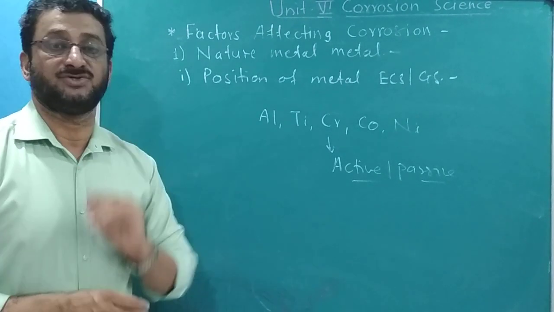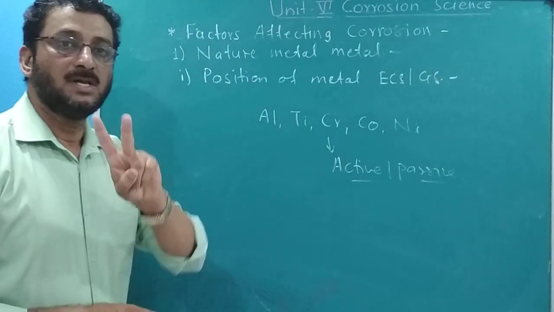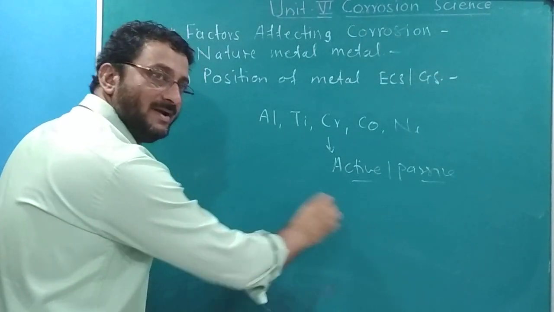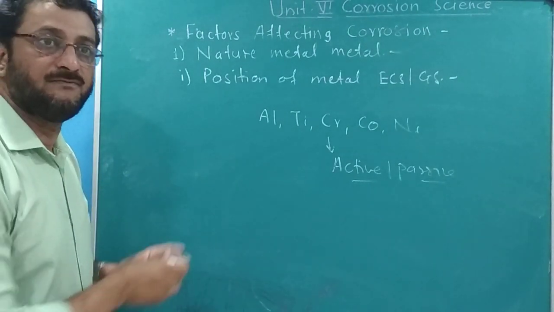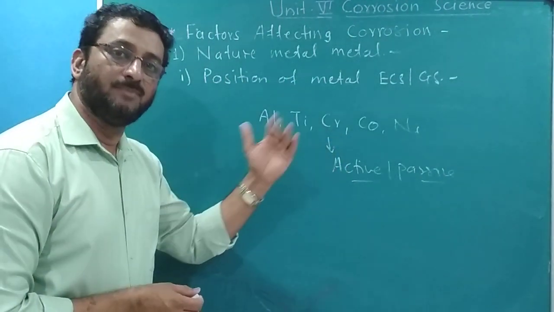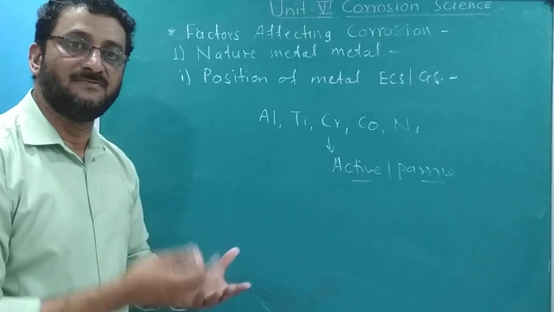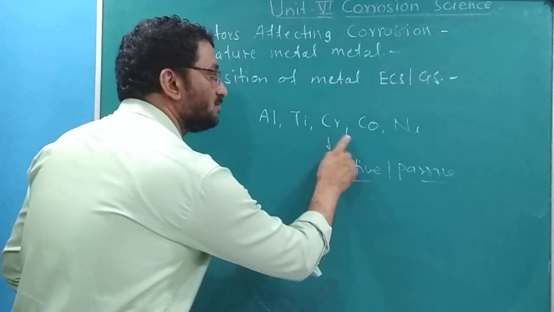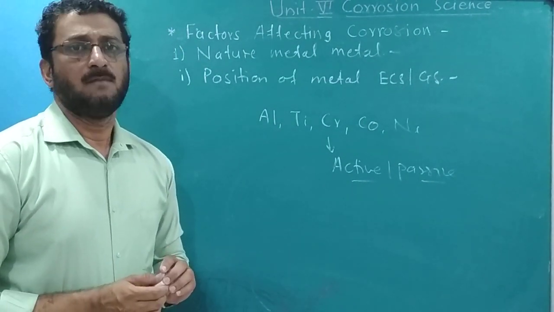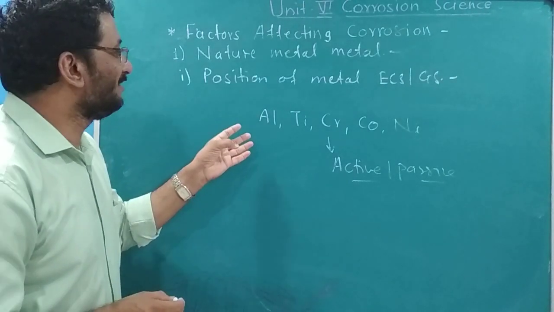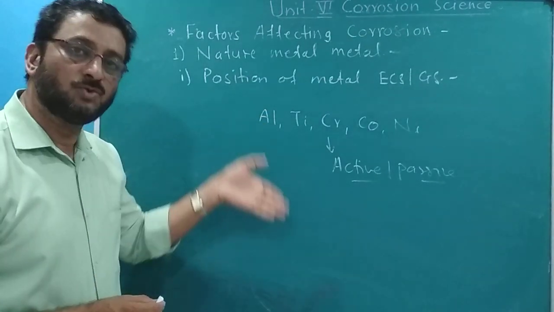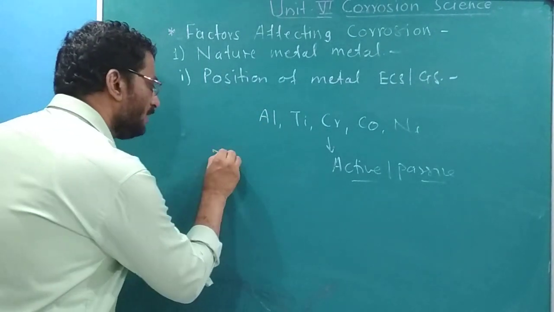This is the answer to a 4 marks question. First is positive, negative, anode, cathode. Second, the first element coupled with the fifth, or the first element coupled with the eighth, changes the corrosion. The cell reaction is based on position. Those placed above hydrogen or below hydrogen have different reaction rates in acidic medium, based on the position. So if a question is there for 4 marks, I think that much of an answer is required. But all the factors may not be asked for 4 marks. There are hardly a few factors. This is one factor, maybe for 3 marks. So 3-4 points, and some reaction, like the acidic reaction, we can write.